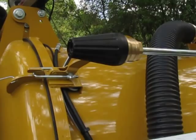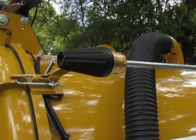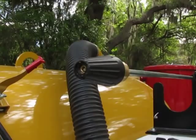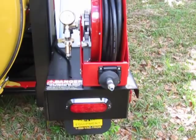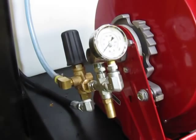This is the nozzle you put in the ground to churn up the ground as you're sucking it out with the vacuum hose. This nozzle is very safe. It spins the water, so it's safe even on direct buried cable. And again, you're running about 3,800 psi at the tip, but you can turn that down depending on your soil conditions. Self-retracting hose reel with an unloader valve engaged built onto the side.